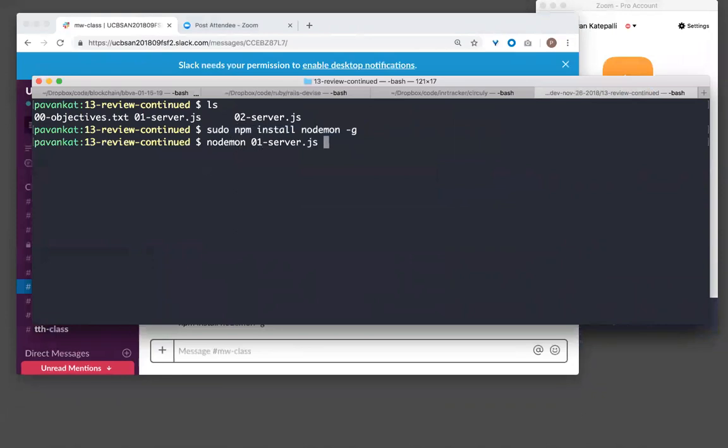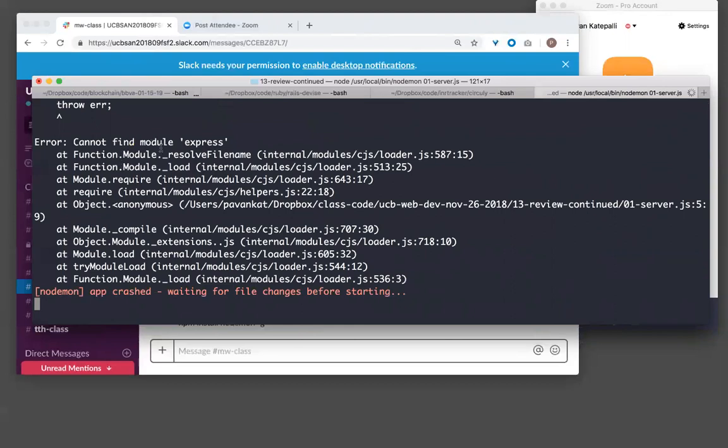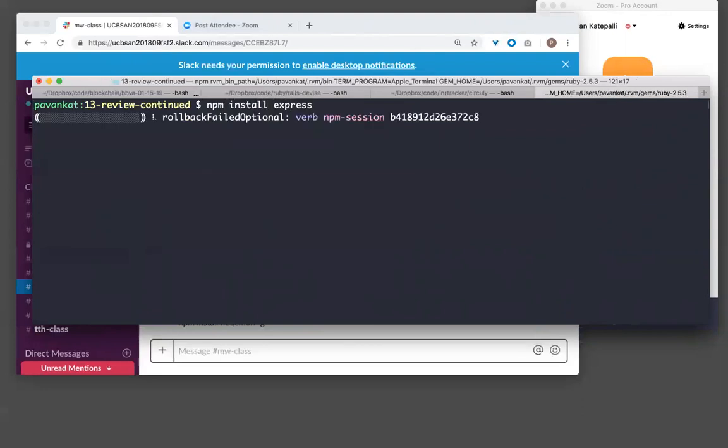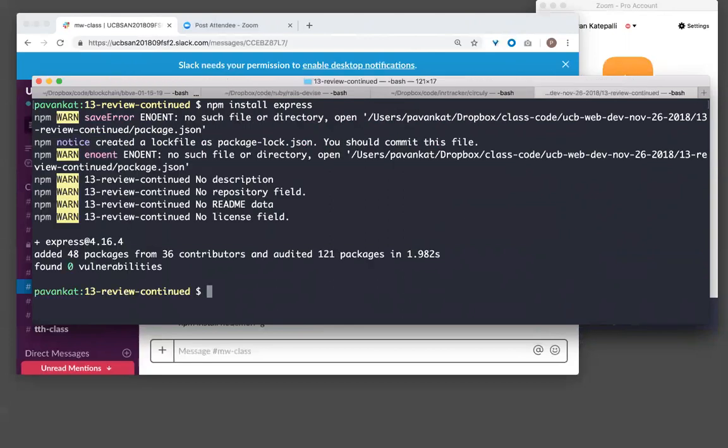And will this work, Patrick? It should. Are you sure? Did I miss any steps? Guys, Eli, did I miss anything? I have Node. npm install. Right, so if I ran this right here, it says cannot find module express. So I need to run npm install express. Oh, that's it.